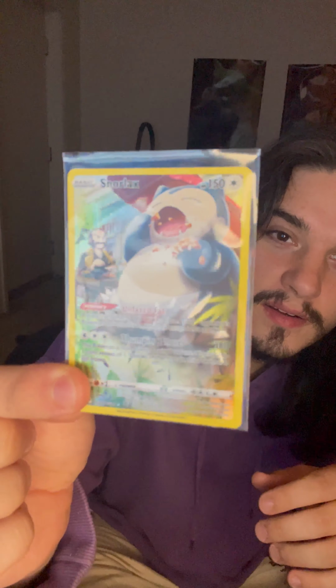What do you say? Got him in hand right next to us. Not a bad little pull. Let's just keep the luck going. How about that? We'll open another one. We'll open one more. We're feeling it. Triple? Three in a row? Has anyone done that? We got a white. Oh, chances are slim.